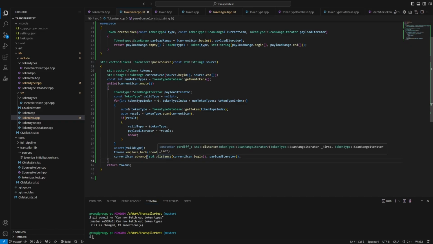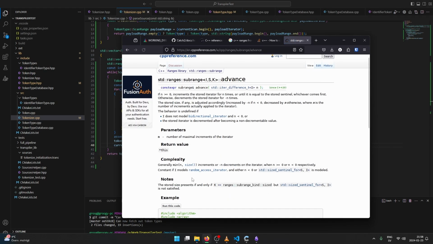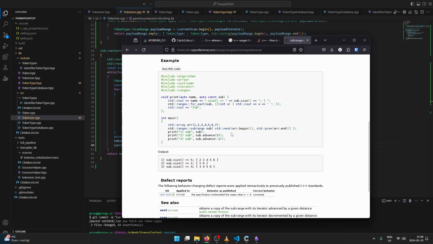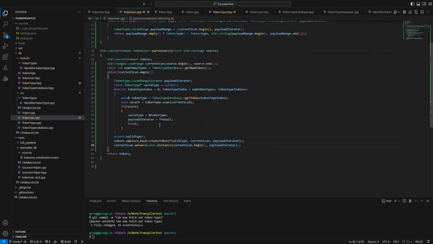Yeah, pointer difference, and that's what we move forward with, right? So if we go to advance by given distance, do we have an example using that? No. Yeah, hopefully that should work. We'll be able to test it hopefully. And this should be basically everything to just loop through, right? And then we just need to define the different types, right?